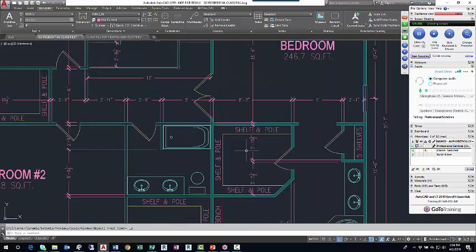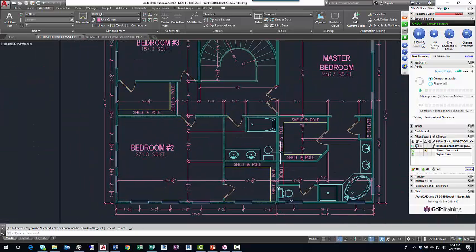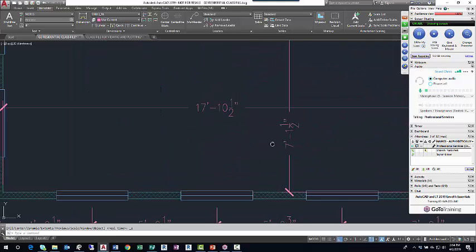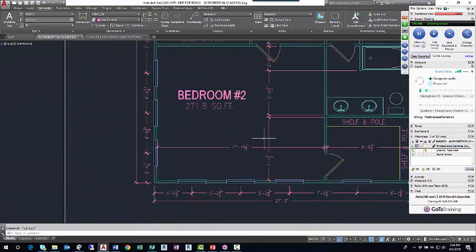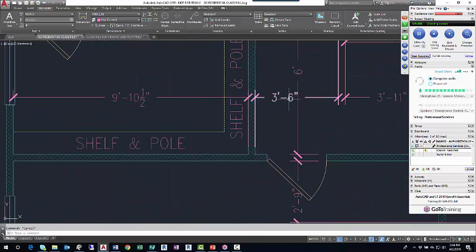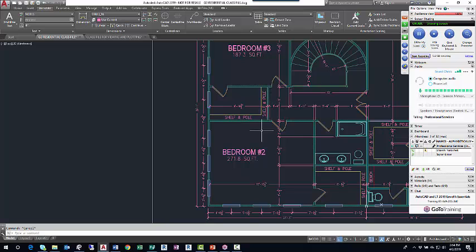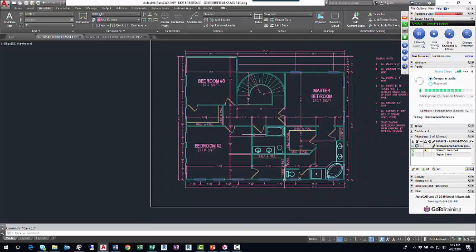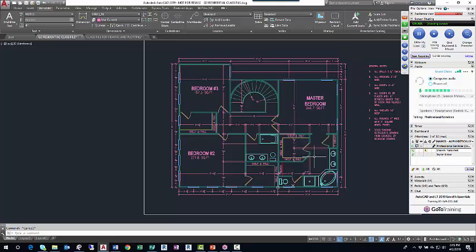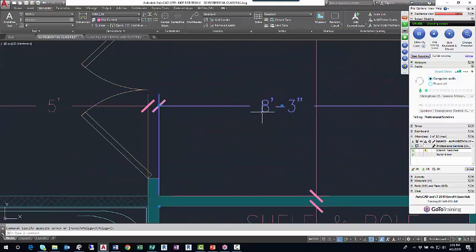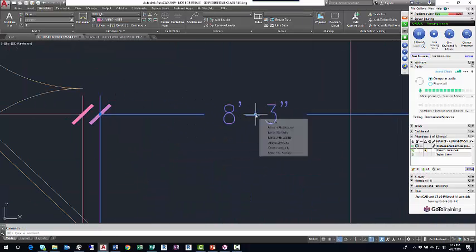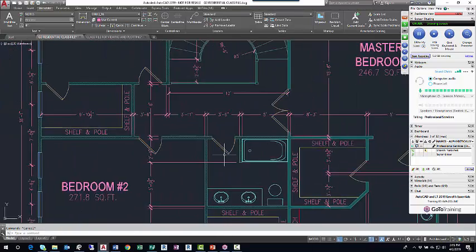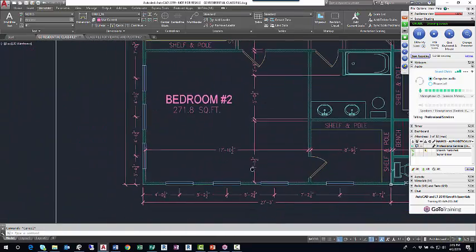All right. Where's a good place where I can show you this? I'm going to pull one of these dimensions down, kind of like that. And here's a good place too. There are so many dimensions in this drawing, it can be a mess. It's not just yours, Taylor. So I'm just moving a few dimensions around. I'm clicking on the dimension, grabbing the grip on the dimension value and moving it laterally along the dimension.